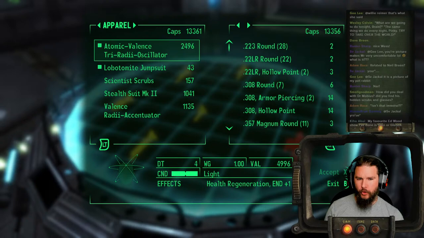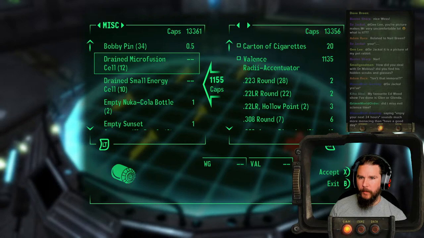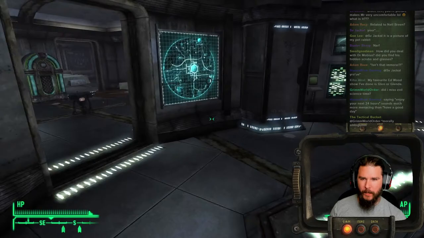Science scrubs. Should probably sell it, but I don't really care. Bam, bam, bam, bam. Bam. Keep the empty bottles. Bam, bam, bam, bam, bam, bam. No, I don't want to sell that because I don't know what it does. Bam. Except, use my sink to fill up my bottles of water.